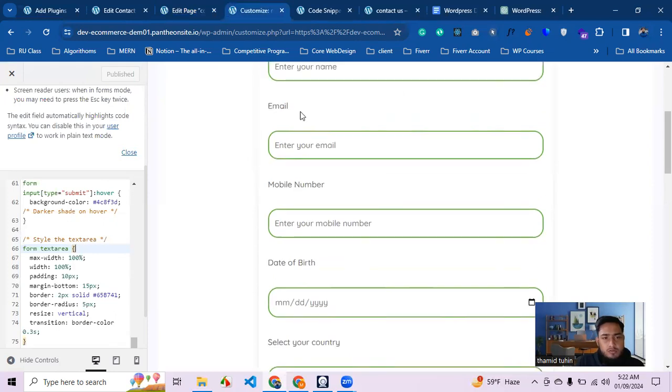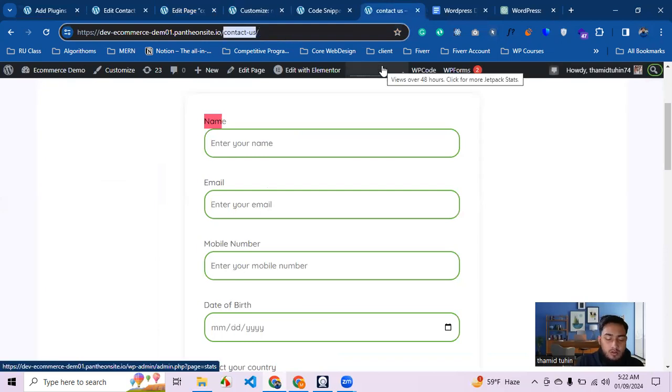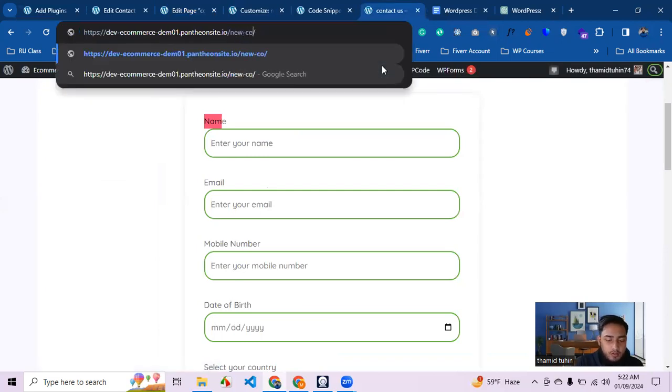We can go manually to our new contact form.